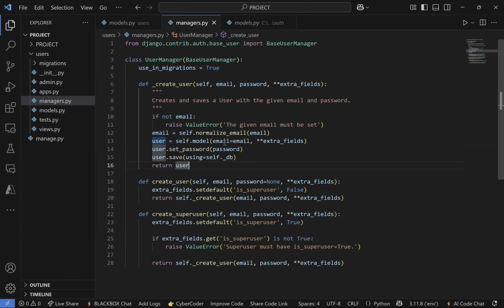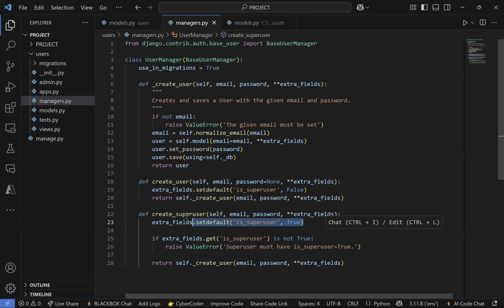Now, if I scroll down, if you look at this create_superuser, it's doing the exact same thing, collecting email, password, and extra fields. The same thing create_user is doing. The difference now is, okay, set a default. If the person is actually creating a superuser, let is_superuser be equal to True.